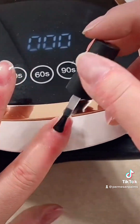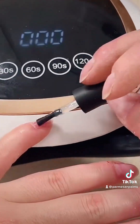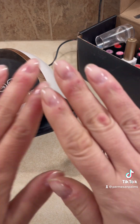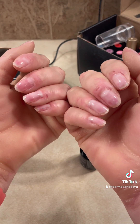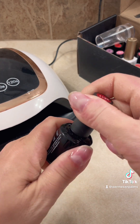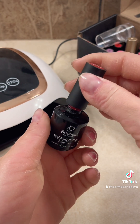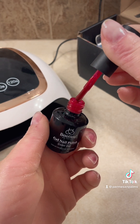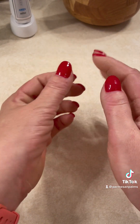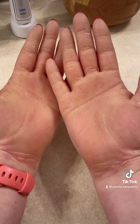I also wanted to address a lot of questions about whether my fingernails might be clubbed — they're not. Because of the extreme volume of comments about this, I brought it up with my physician at a recent annual exam and asked if they looked clubbed to her. I do have a history of heart disease in my family, and my index and middle fingers on both hands curve down more than the other nails, which has been the case since I was a kid. So we looked into it — did some blood tests, a CT scan, she reviewed all of my scores — and I'm fine, so now you can rest easy.